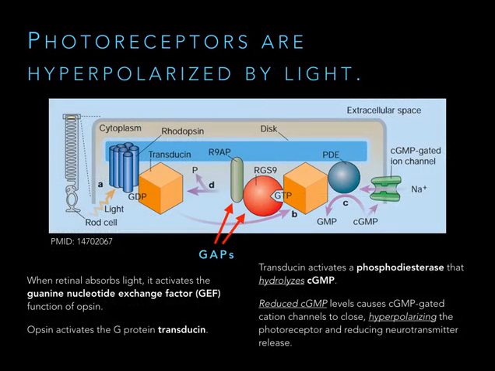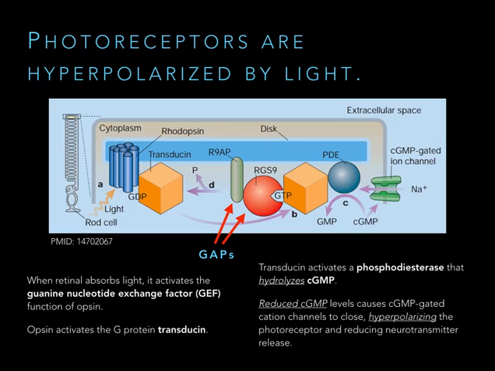Okay, let's talk about how the photoreceptors actually respond to light. So we have our photopigments, and we have retinol, and we have our opsin. Here we're looking at a rod cell, so just good old rhodopsin will absorb any wavelength of light for the most part. Now remember, opsin is a G protein coupled receptor, and that G protein is what we call transducin.